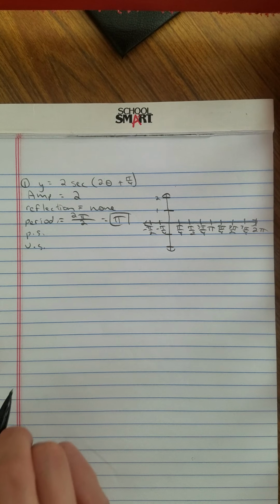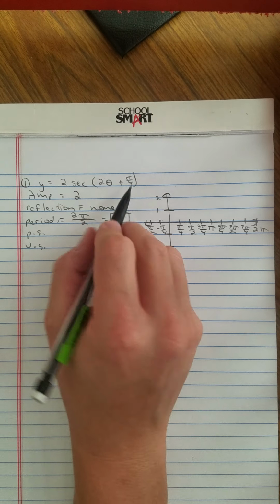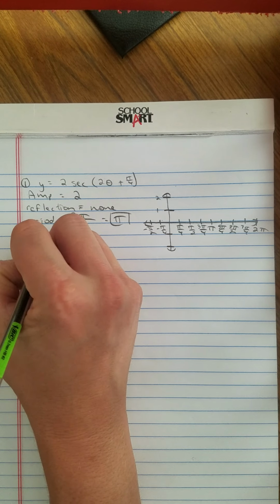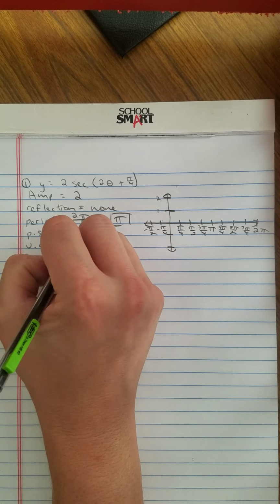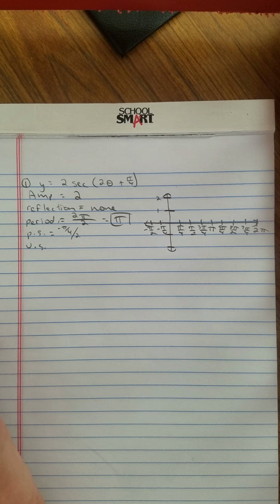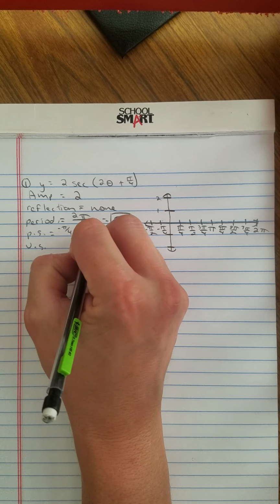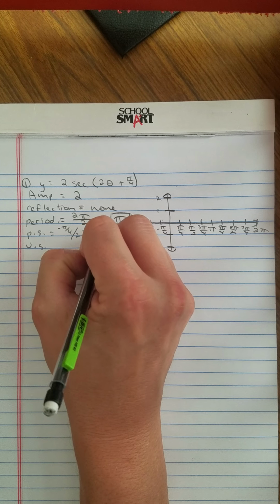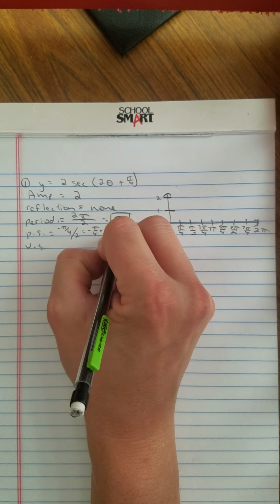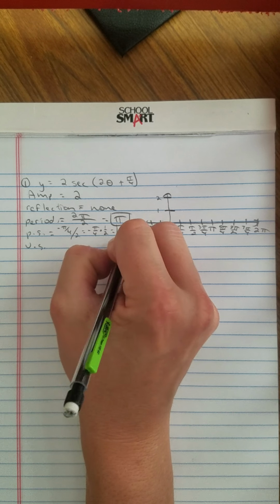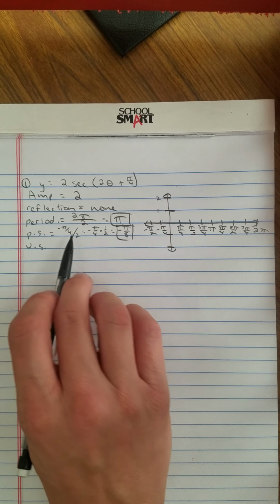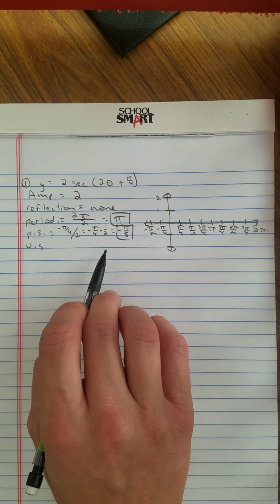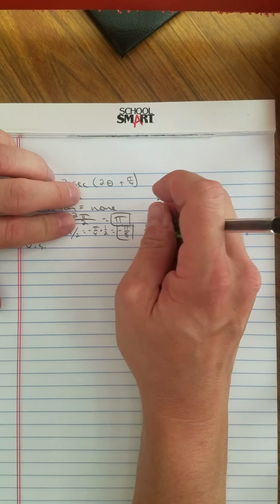Okay, we'll talk about the rest of this in a second, but phase shift. Phase shift is when you take this constant on the inside, you take its opposite, so negative pi over 4, and you divide that by whatever the leading coefficient is. So divided by 2, this becomes multiplied by the reciprocal, so negative pi over 4 times 1/2 is negative pi over 8. All right, so this one might have caused you just a little bit of trouble. Okay, I'll tell you about that in just a second. Actually, since this is something involving asymptotes, we can deal with it right away.